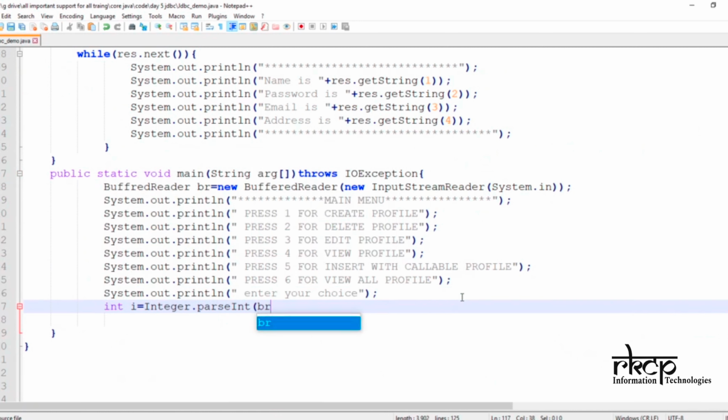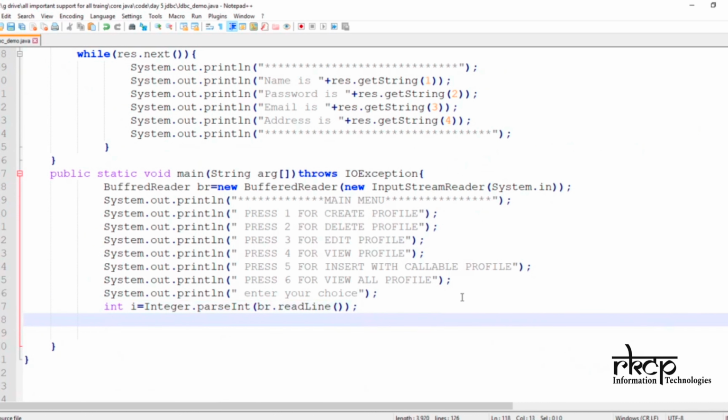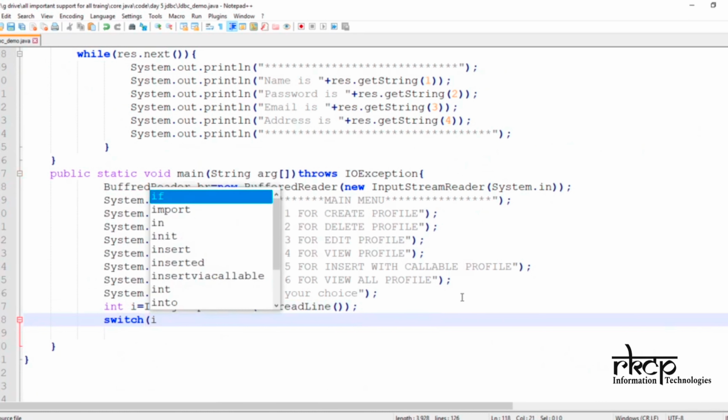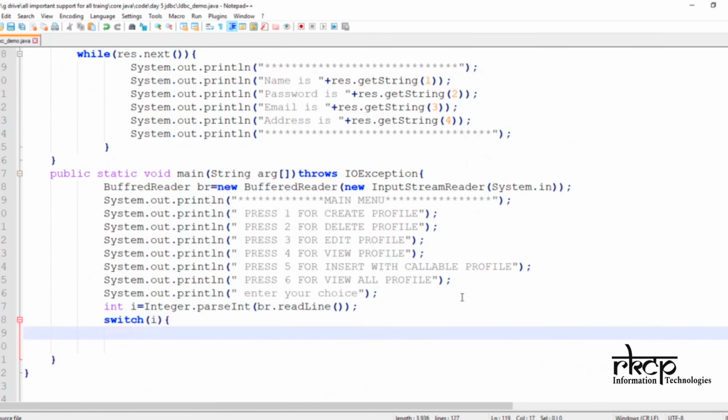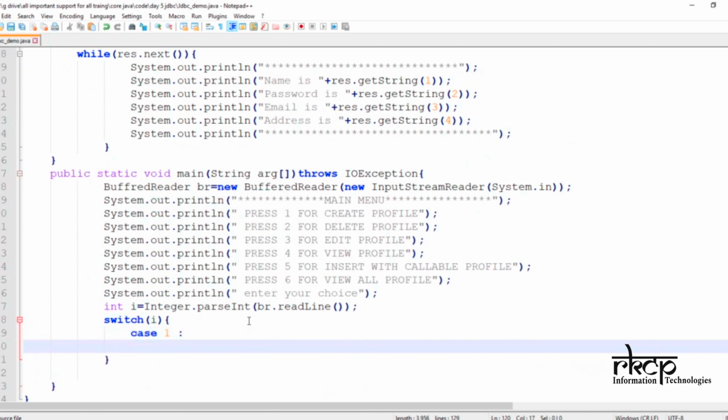So with the BufferedReader you created, br.readLine is one method. Using the readLine method you can get the particular line, and based on that you can attach the switch case: switch value of i, and inside that you have to create multiple cases. This time suppose case 1, and after that break, like that.